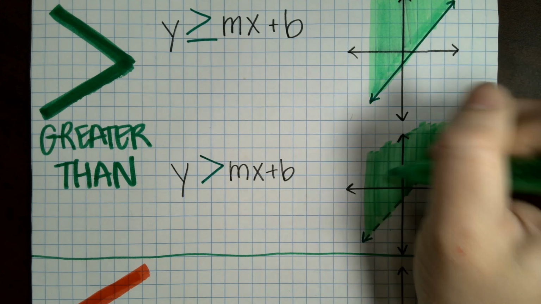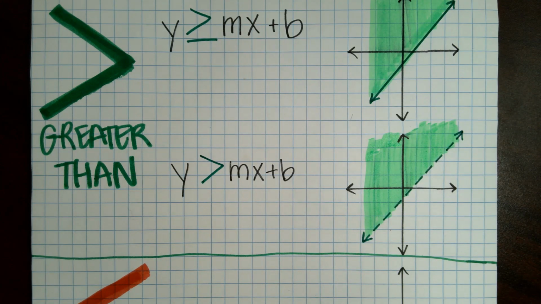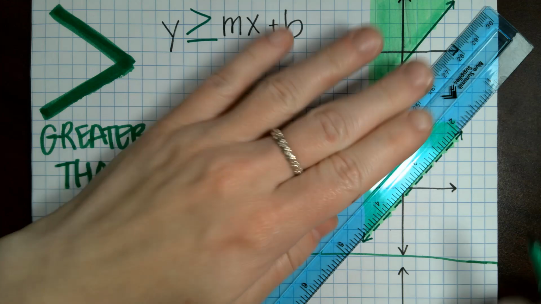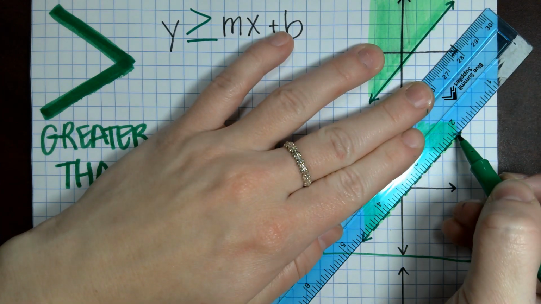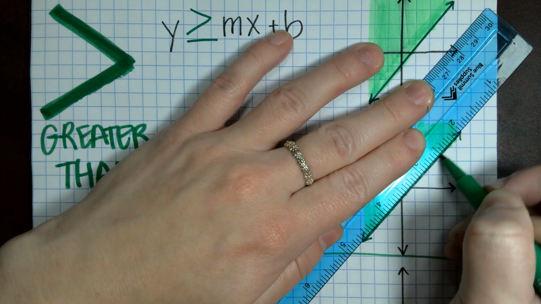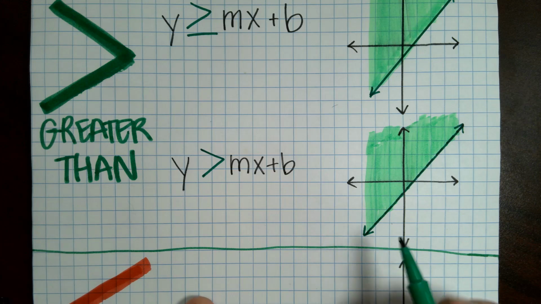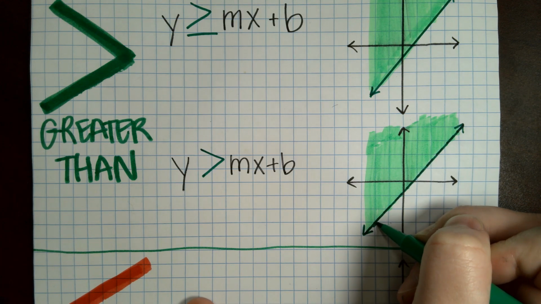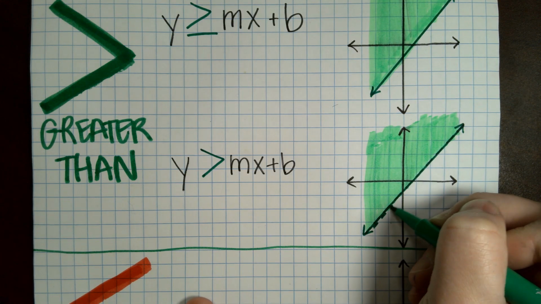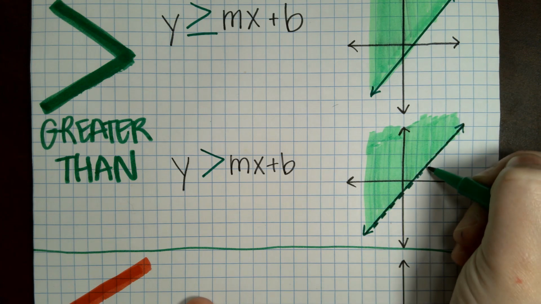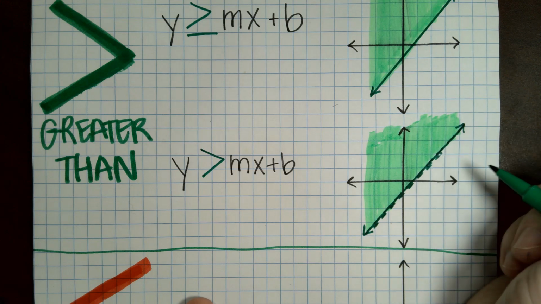Now, let's say you got ahead of yourself and you forgot to make your line dotted or dashed. I'm going to show you what you can do in that scenario so you don't have to totally start over. I'm going to fill this line in first. Okay, so let's say I drew my line and I was like, oh my gosh, I was supposed to make that a dotted line. Here's what you can do to show me it's supposed to be dotted. Just create little dashes next to it like this. That way I can tell, like make it very obvious that it's supposed to be a dotted line.